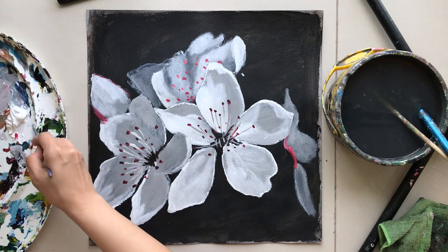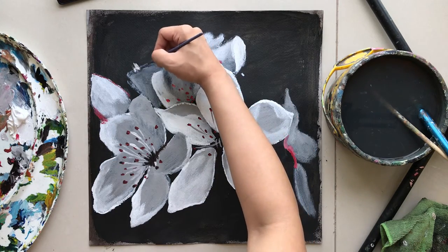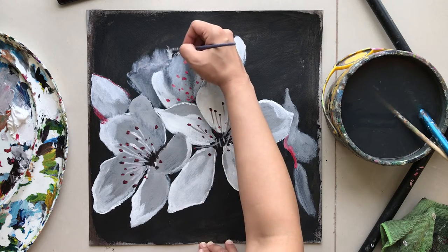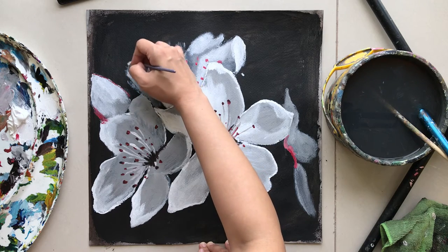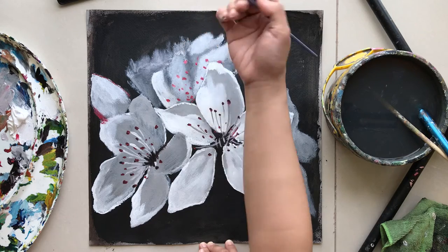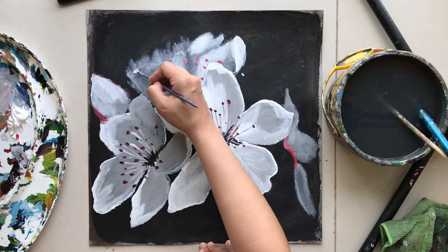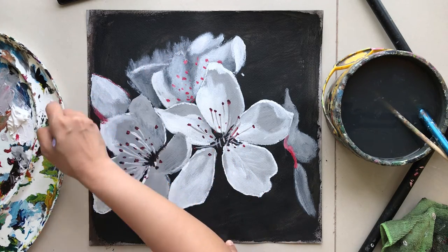I'm gonna get some white, or no, I mean gray, and I'm gonna create some background petals that are quite of a blurry type. So to make it blurry, I'm using my fingers. You can use something else, like maybe a sponge or something like that. But I think hands are way easier because you already have it. You don't have to put it on. All right, so I'm gonna apply something like white. Very abstractish, but makes sense, okay?